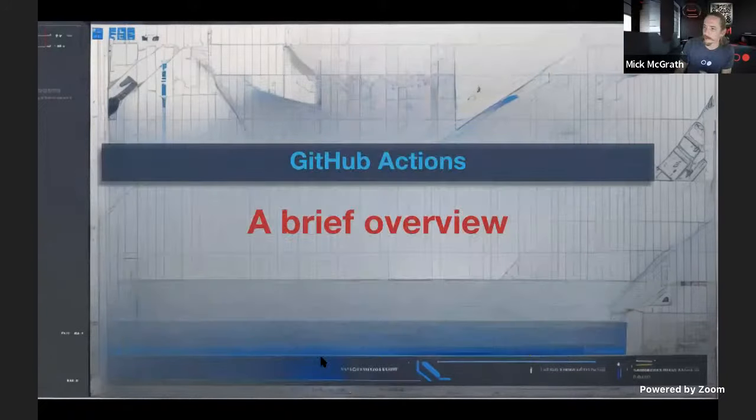Actually, let me get into just a brief overview of GitHub Actions. I'm not going to go into depth, but for the sake of anybody who joined that isn't aware, GitHub Actions provides compute to run steps on triggers to a repo. Those triggers could be a new commit to a branch. It could be a new version was created. It could be a pull request was created or closed. Those triggers can kick off steps, and in those steps, we can perform deployments.